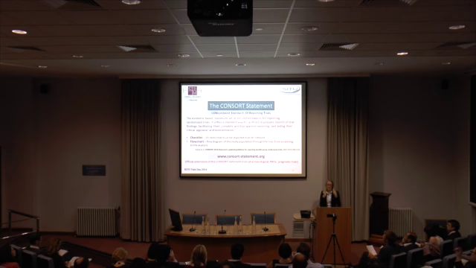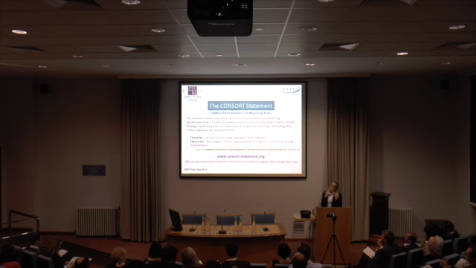This is a list of items which are now adopted, I think. The statement is adopted by many journals. It is required by many journals, so when you go for publication. And this is basically a list of items that need to be included when you're reporting your trials. It also has a flowchart, which is usually required as well, and that basically shows the flow of the population through the trial, from the screening to the analysis.